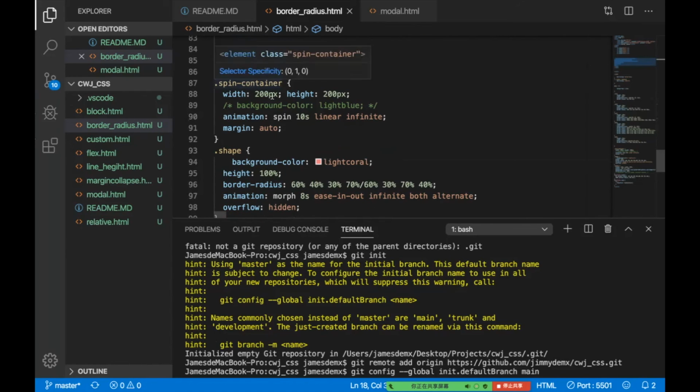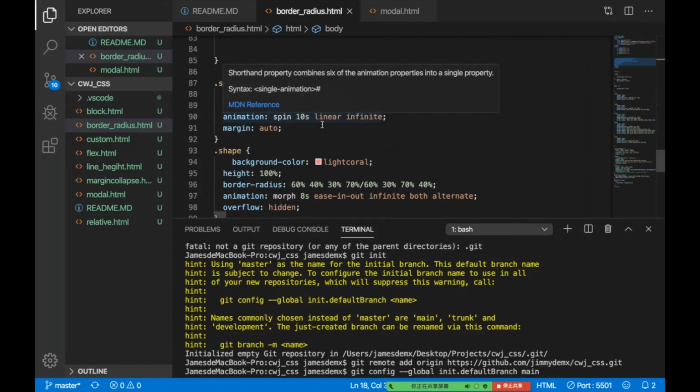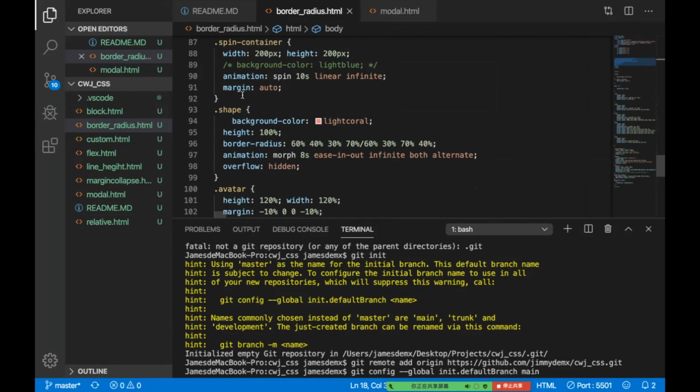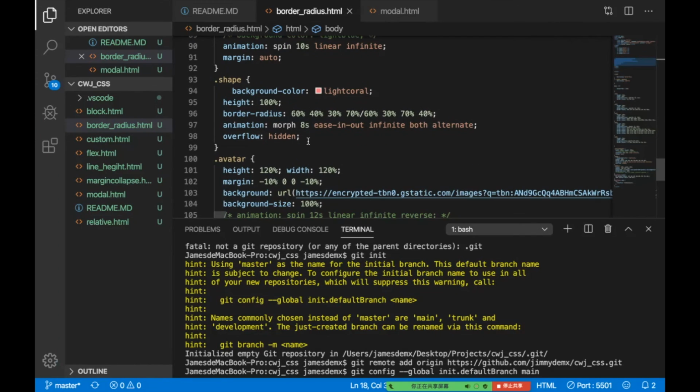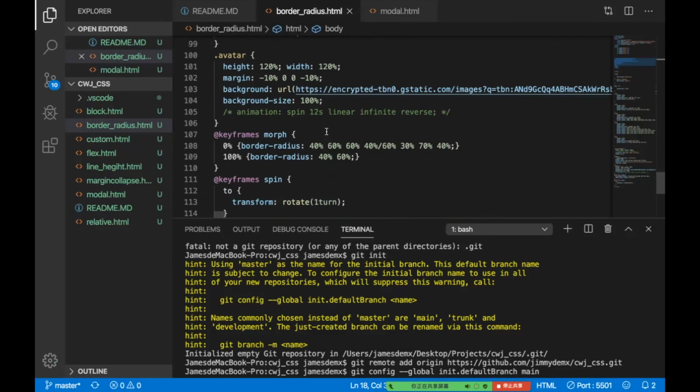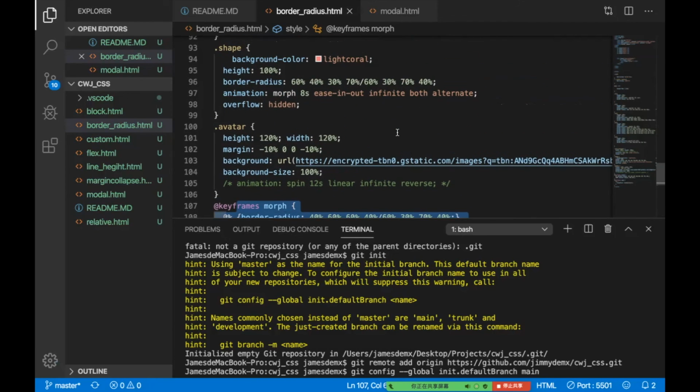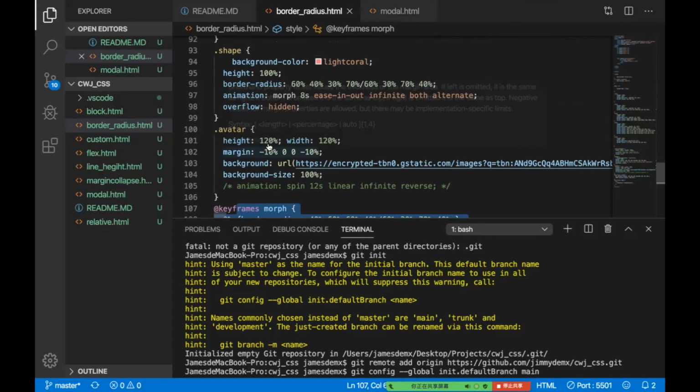The outer wrapper, the spin container, has this width and height, and it has a spin animation, and it will be set in the middle of the screen. Then the middle layer sets the border radius, and it will have animation. Look, it will change the shape of the border radius constantly. And then the inner one will just have our background image.